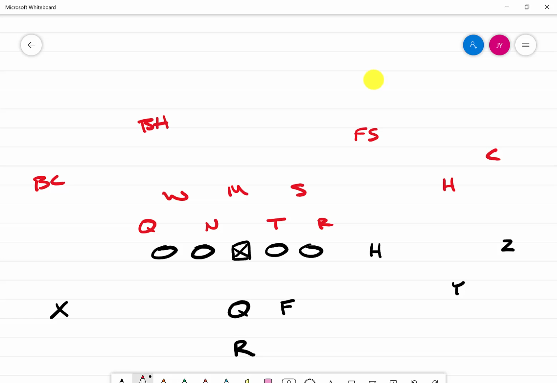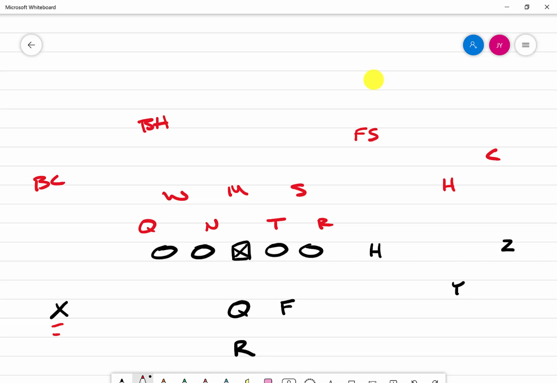Here, this is similar to the look Michigan was using with that X receiver off the line of scrimmage. I really like this because most teams, when you get 3 by 1 to the other side, have a tough choice to make. They don't like going one-on-one in the boundary, again, because that creates space. They're in the business of taking away space. So they don't want to leave that guy one-on-one. Now, especially when you're able to move him to the opposite side of the field, you may play some teams that will still leave both DBs over there, or they may try and rotate, and it can be a bit of a challenge for them.